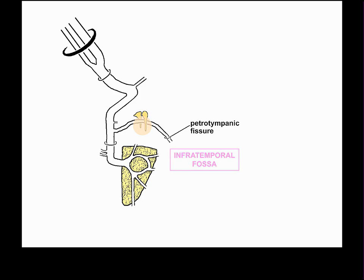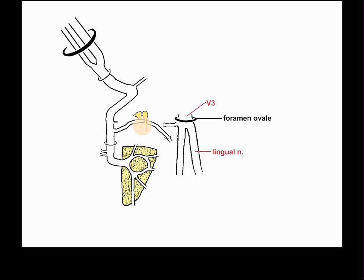And then it travels out of the middle ear cavity in something which you don't really have to know about, but which is the name. It's a little suture between the petrous portion of the temporal and the tympanic portion of the temporal bone called the petrotympanic fissure. And when it leaves that petrotympanic fissure, that carries it into the infratemporal fossa. Other things entering the infratemporal fossa that you do know about through the foramen ovale is V3. I've drawn here its auriculotemporal branch, not labeled. I've drawn here its inferior alveolar branch, not labeled. And I have drawn its lingual branch labeled.